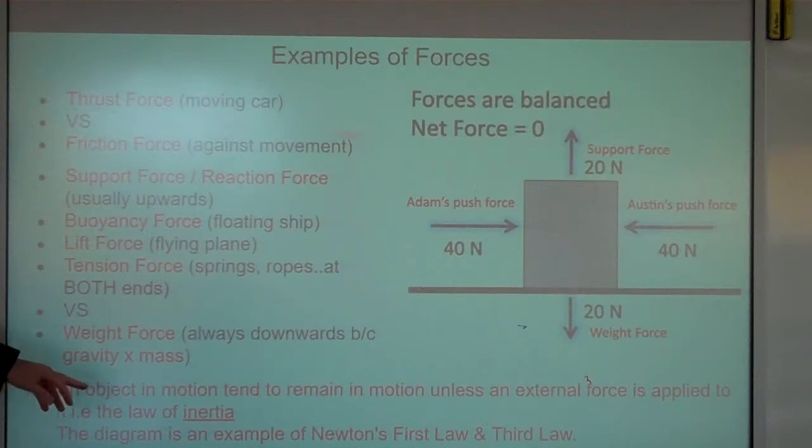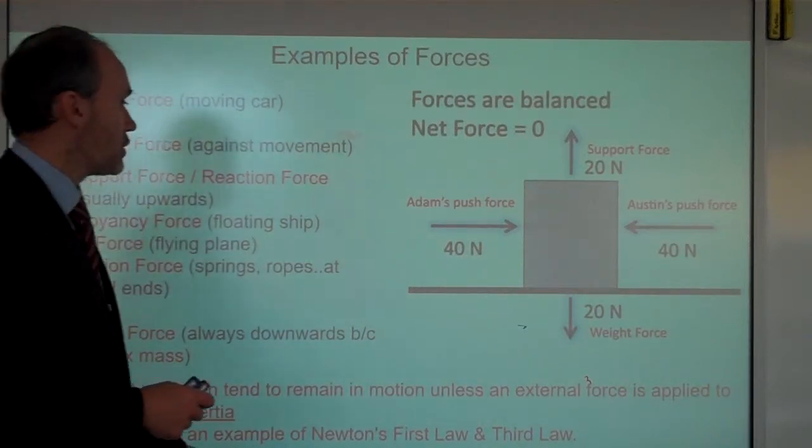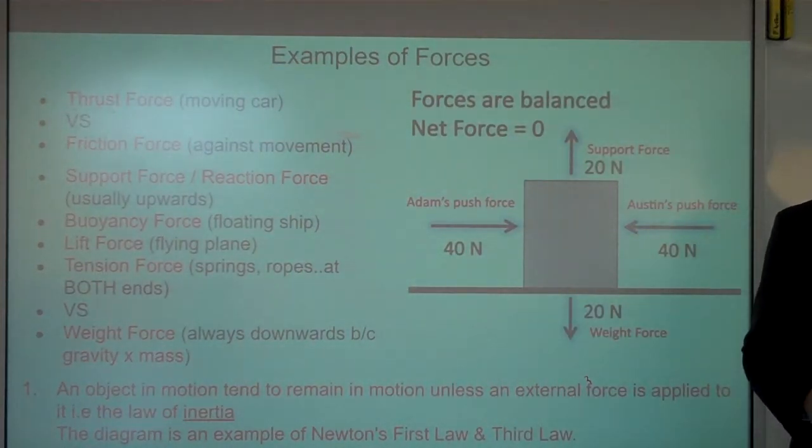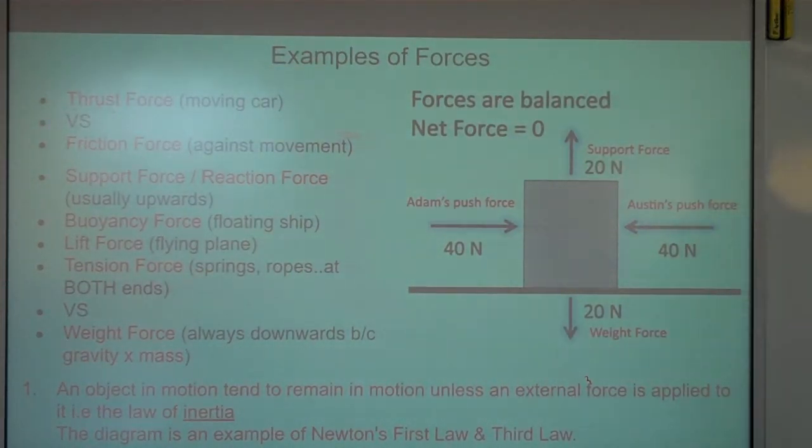An object in motion tends to remain in motion unless an external force applies to it. That's the law of inertia, and the diagram is an example of Newton's first law and the third law. What's Newton's third law? Go to the front of your booklet. Have a look there. Force is mass times acceleration is the second one. What's the third one? For every action there's an equal and opposite reaction.